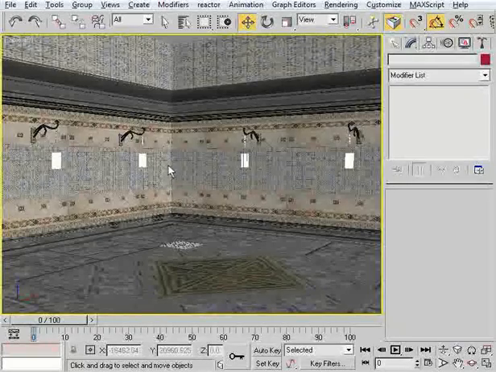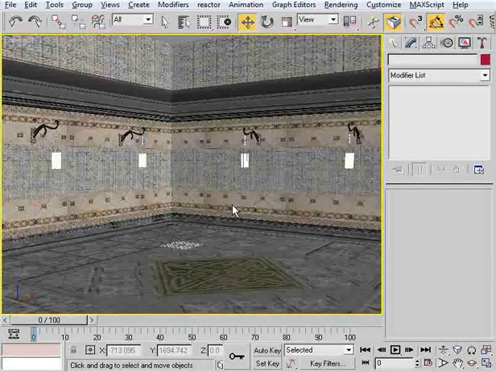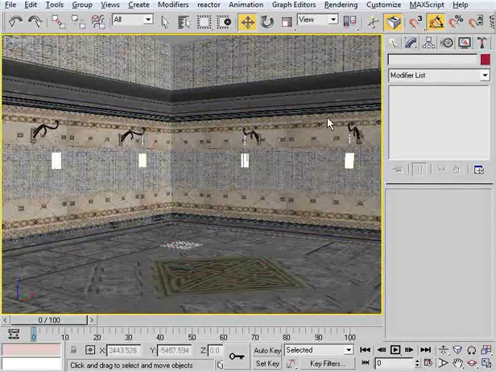So in this tutorial, I'm going to show you a cool little trick that will facilitate some animation. We're going to be using wire parameters to do this.